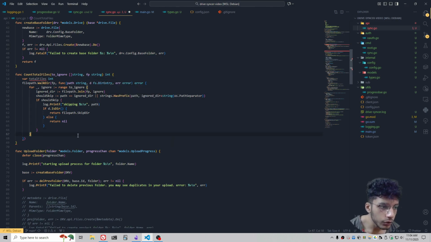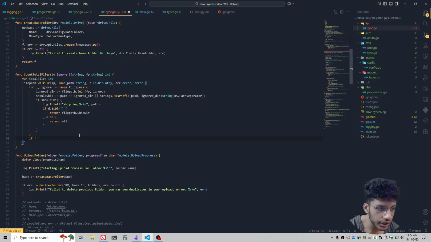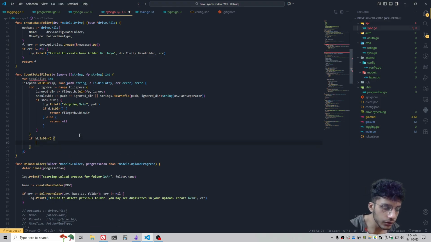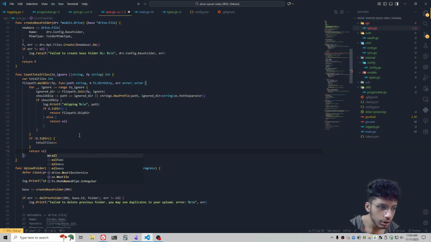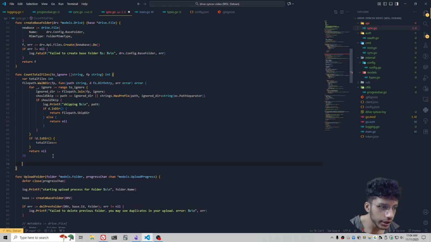And then once we've ignored all of that stuff, we can just say if d is not a directory, if this current file is not a directory, then we should just say totalFiles++, right? Actually, we don't really need an else condition over here. Let's just say return nil for no error. And then finally, out here in the function, let's just return totalFiles.